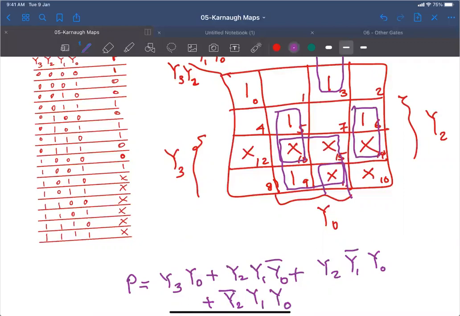So y2 complement, okay? y1 and y0 is again not complemented, okay? The final one, okay, is what? 0 and 10. 0. Can I group it with any other? No. The answer is no, because remember that this one is not adjacent to this one, but the whole corner you can take together, or this with this, or this with this, okay, but not this with this, because two variables will be changing if you just group these, okay.